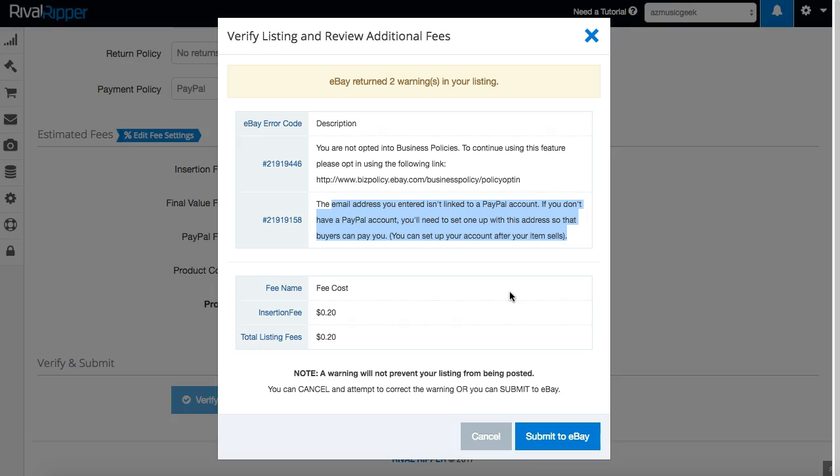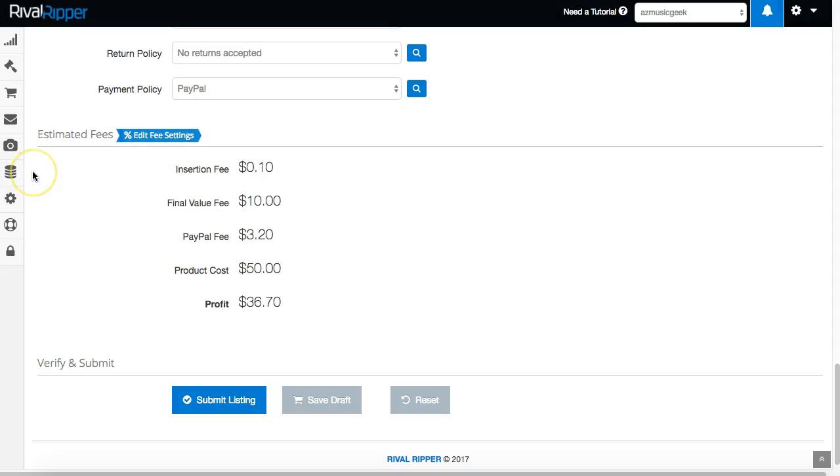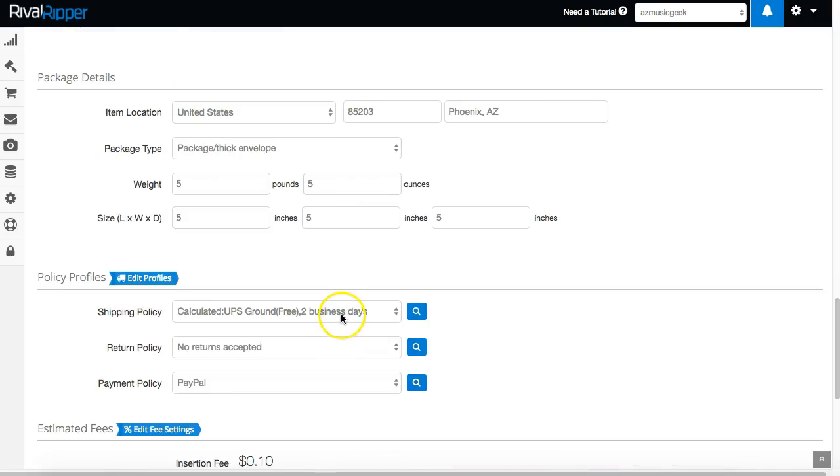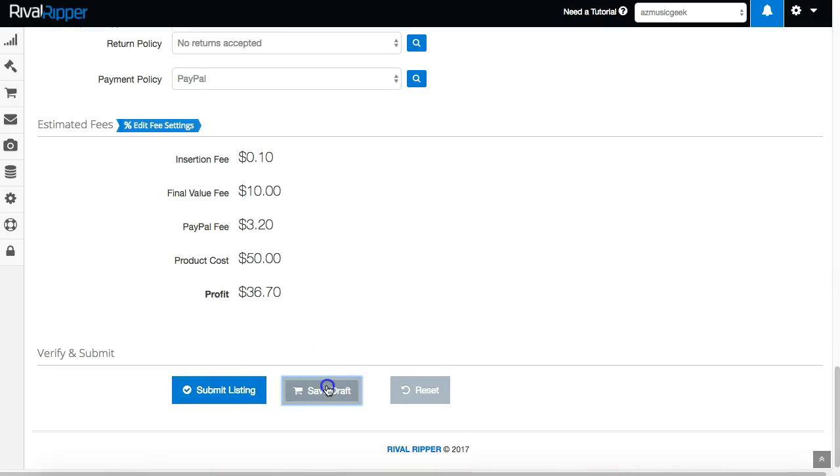Once I hit submit, it'll show up on your live listings page. Also, if for some reason we can't connect to eBay or there are any types of errors, you can always go into the eBay API log and check the errors. Now, an additional feature is that you can set this all up, and if I don't want to send it to eBay yet, I can save it as a draft.